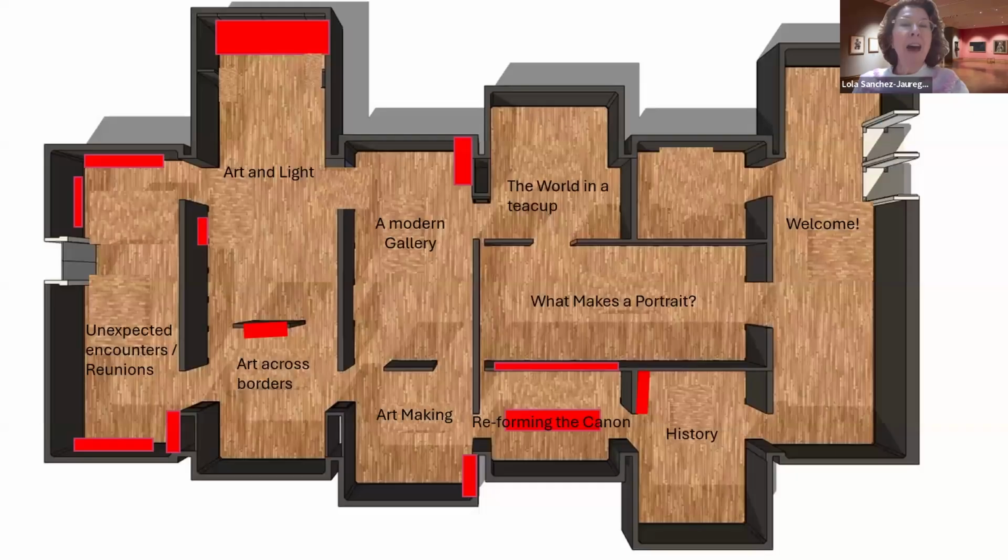Now, another problem is that we don't have a specific devoted space in the Hunterian Art Gallery to display these kind of works that can meet these requirements. So it means that we need to make some adjustments. And sometimes it's not that easy, and especially going into some conservation, some states requirements.